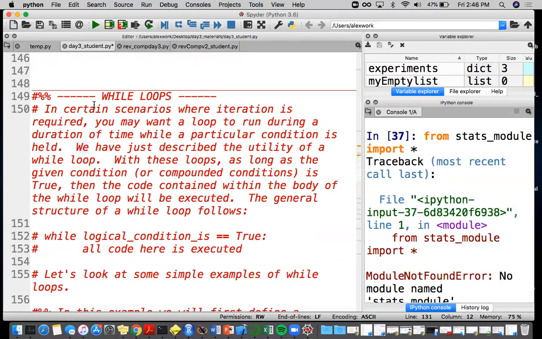But maybe you want the loop to run as long as it's not after 5 p.m. in the day, because maybe you're running an experiment that's collecting data and it ends at some time of day or at some temperature that might get reached in a chamber. While loops allow you to execute loops as long as a given condition or compound conditions are met, as long as they're true.